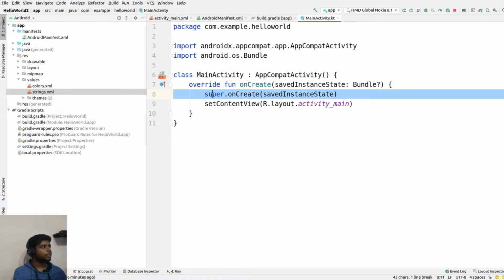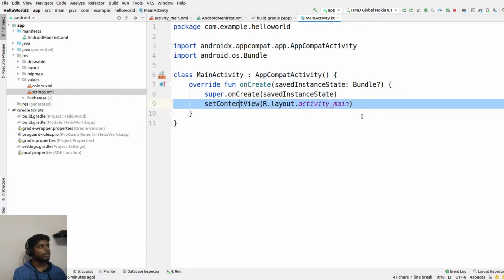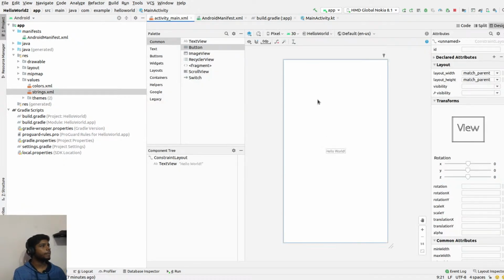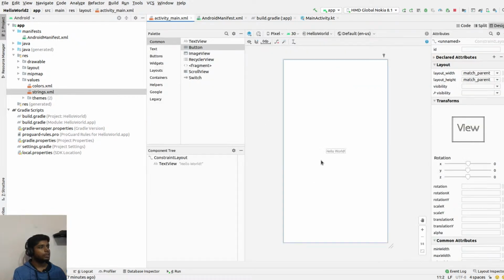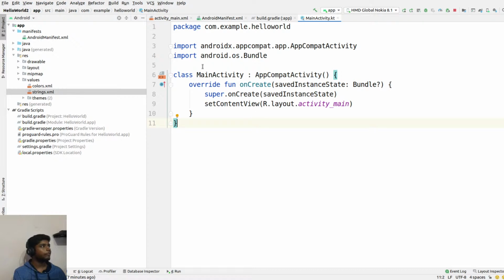So for now, let's just ignore this line. The setContentView is a predefined function in Kotlin, in Android, whose work is first to specify what layout we'll be using in our app. Here MainActivity.kt uses the activity_main layout file, right? So we have to set the name of the layout that we'll be using, that is R.layout and then the name of the layout. The work of setContentView is also to inflate all of the elements. So here we have the hello world element. The work of setContentView is to inflate those elements and show them on the screen of your app. Cool.